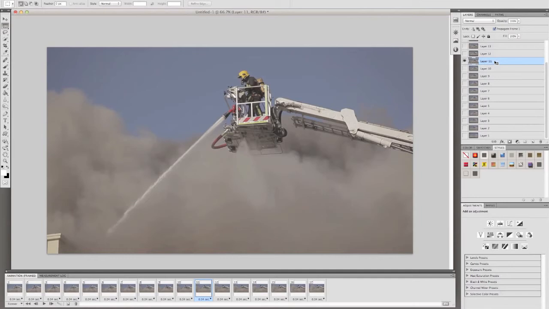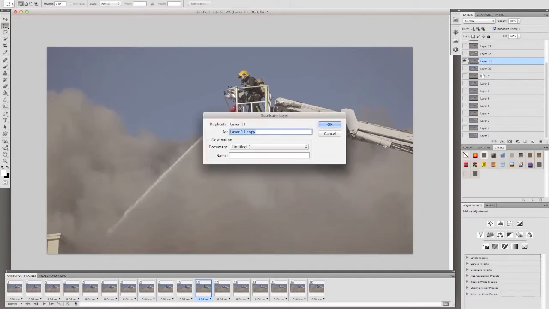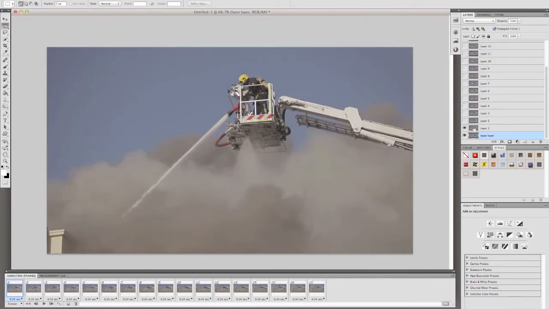And once I've done that, I'm going to create a group for all the other layers in this image. And the reason I'm going to create a group for these images is so that I can apply a mask to all of them, so I only get the parts of the layers that I want to be animated in my final result.